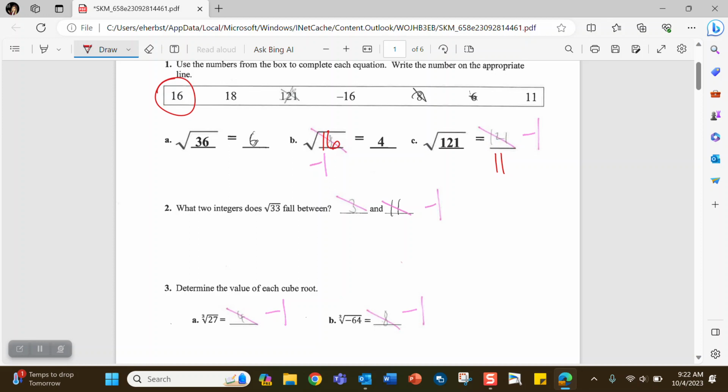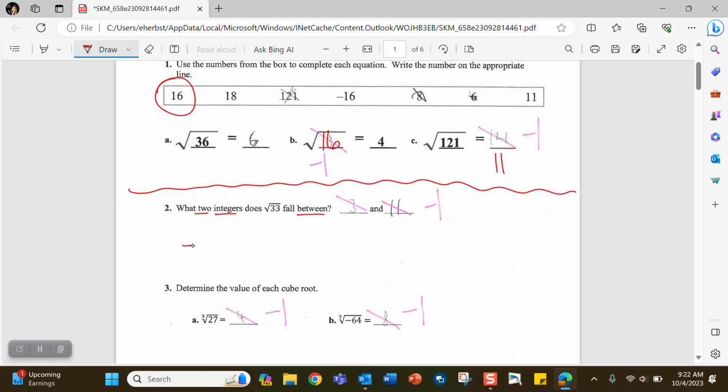Down on number 2, we did talk about this, you and I, when we were working on a homework correction recently. When it says what two integers does the square root of 30 fall between, remember these two numbers have to be consecutive, so 3 and 4, or 4 and 5, 7 and 8. So 3 and 11, that's not an option. Also, we're not picking numbers from this box anymore. I'm not sure if you were thinking, 11's up here in this box, but the box of numbers to choose from was just for those first three questions.